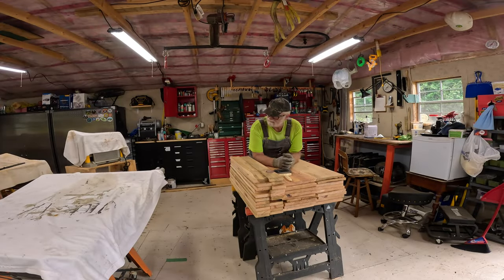Well, okay, folks, we have got a start here. So much different looking lumber now, isn't it? I know it's an iffy thing to be back and forth about whether this kind of work is worthwhile when you consider I've got a sawmill just up the top of the hill here and a drying tent that is full of lumber. But I don't like to waste things. If I have a use for it, I'm going to use it. If I don't have a use for it, I'm going to get rid of it. So I haven't tried this before, but I thought it would be worthwhile trying.